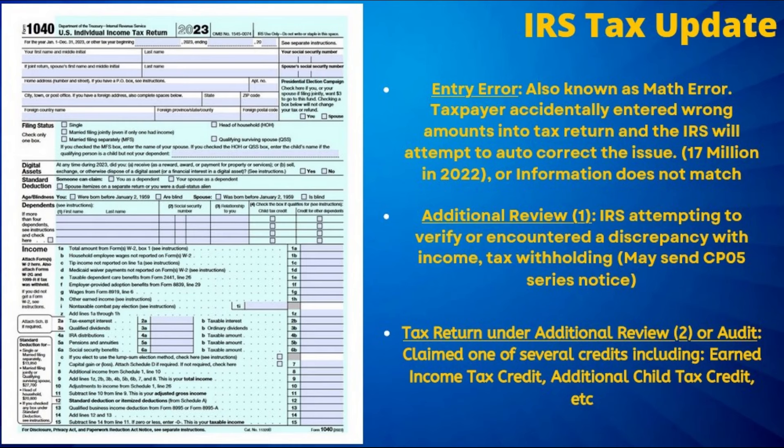Now that is such a common occurrence that just two years ago over 17 million tax returns contained some sort of error that needed additional action by the IRS to be resolved. And it could be something as simple as just one single digit being off on the tax return in question.